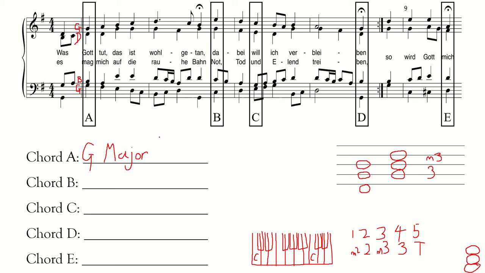And let's keep going. We have one more thing to check. Because G needs to be at the bottom, we need to check if G's here. And it is. It's at the bottom. We're always going to check the bass at the end and make sure that it's the note that stacks nicely up, the root of the chord. For example, if we had a B at the bottom, then that wouldn't be G major, it would be G major over B, or G major first inversion.